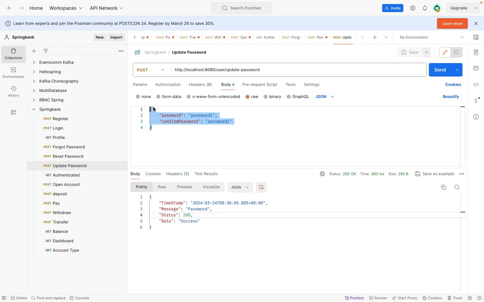No, update password should actually be protected. So this one should be for authenticated users. So it should be here. Users should be authenticated to access that one. So we want it to be there. Let's see that. Yes, that looks fine. And let's now go back to this and do a save again.